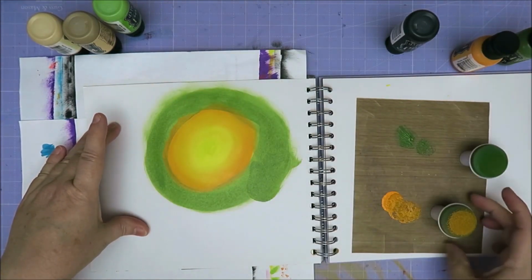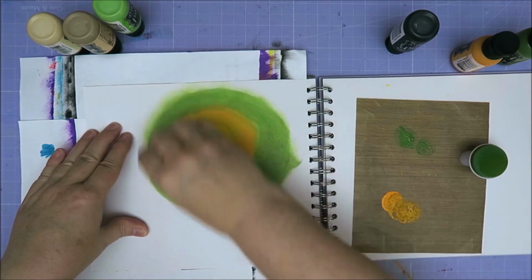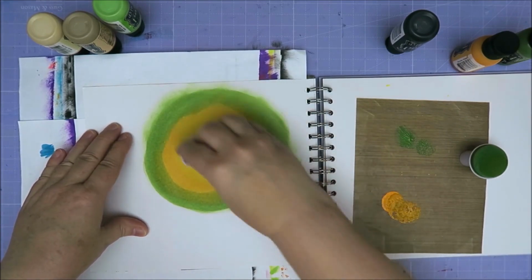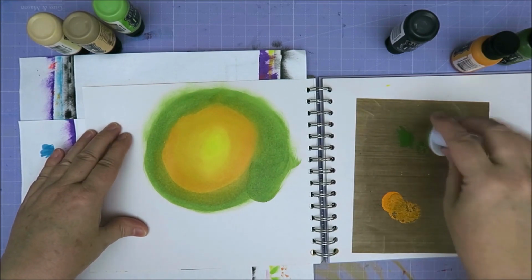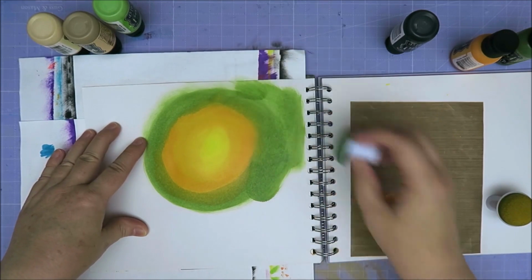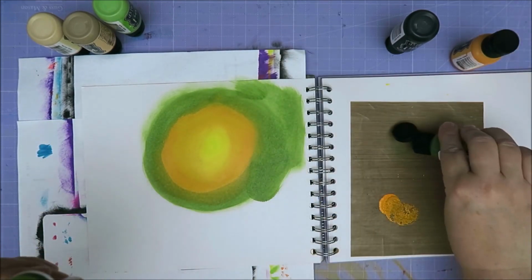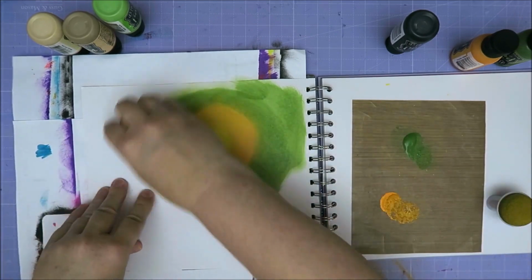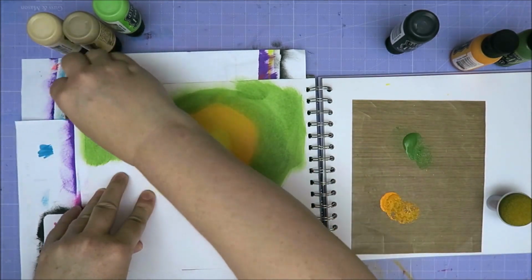Let's see if I can blend that. I have no idea if this is gonna be nice, guys, but it is what it is now. Okay, so more green. Yeah, I'm glad there's gonna be a stencil over it, because I'm not sure about this.